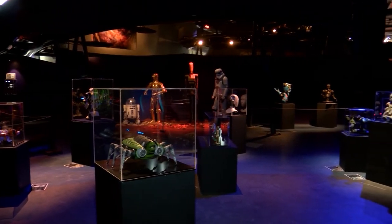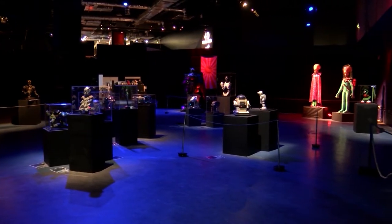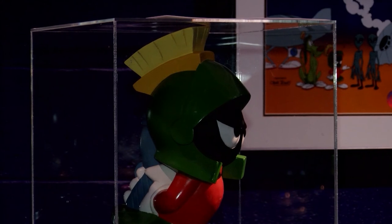With Half Term just around the corner, there's an even bigger invasion on the way to keep children entertained over the holidays. We've got a lot on for February Half Term — as well as all the robots in the exhibition, we'll have some special guests. We have sci-fi cosplayers roaming around in full costume, Daleks coming in to meet and greet people, and some modern robotics in terms of robots you can interact with, robots you can play with, and a robo arena battle. There's something for all the family — come see some of the scariest robots and some of the friendliest robots and see who takes your fancy.